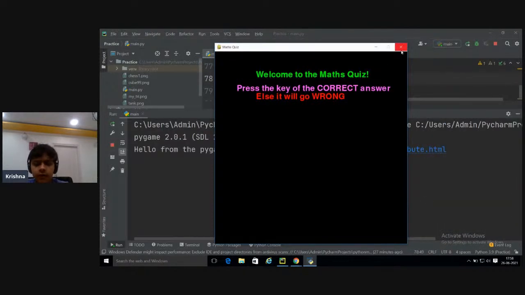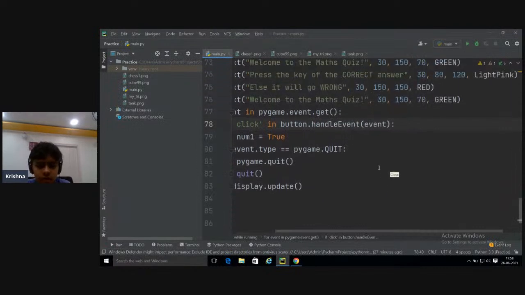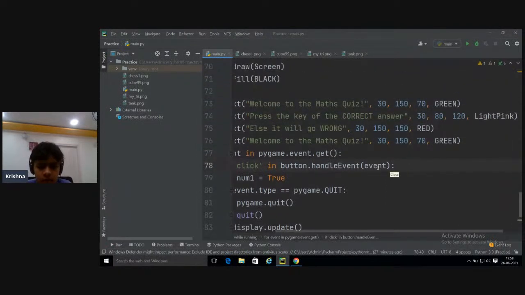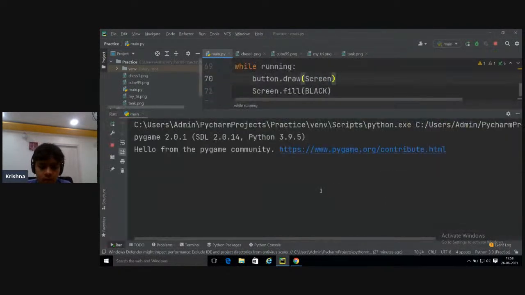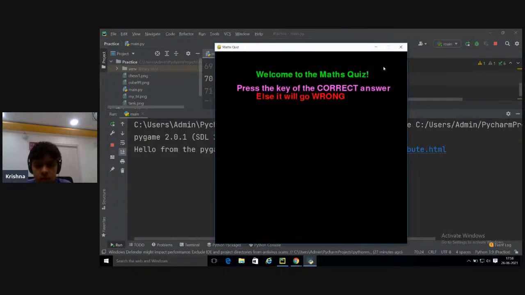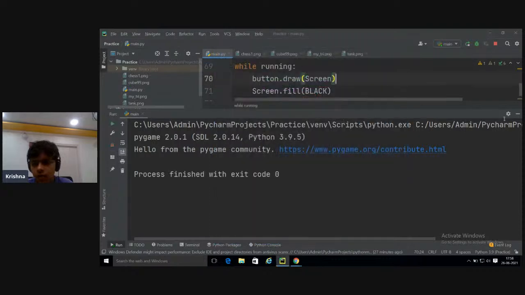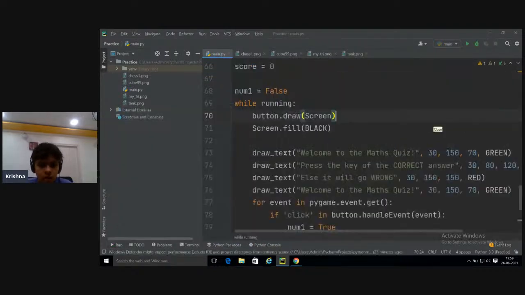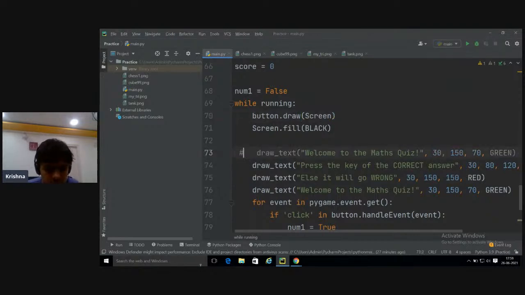We've got a lot of space to use on the screen, so okay, didn't we draw the button on the screen? Why isn't there a button on the screen? No, we've given this button.draw on the screen. Maybe let's comment this and see if something happens.